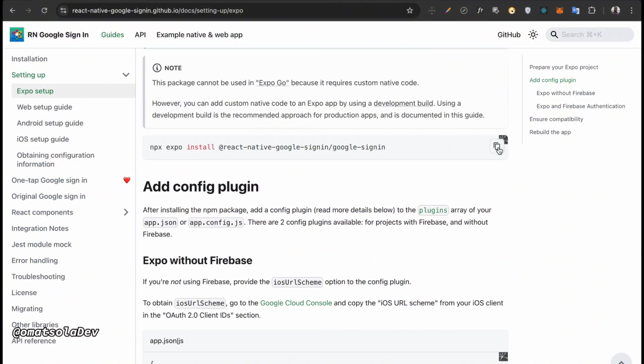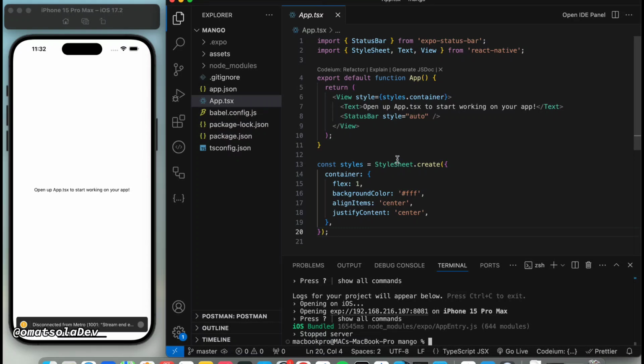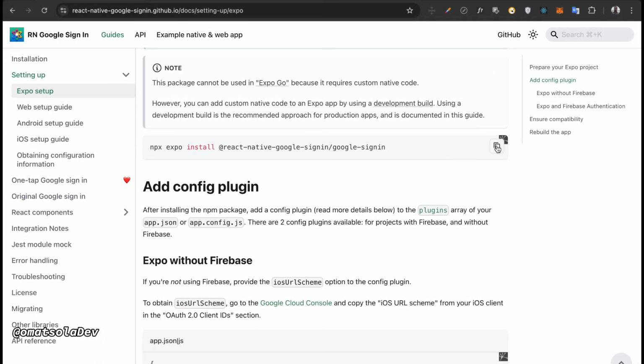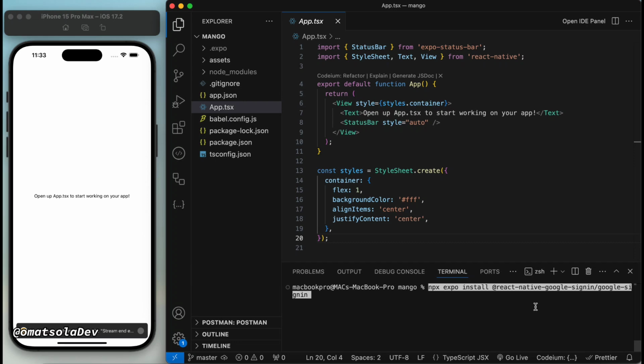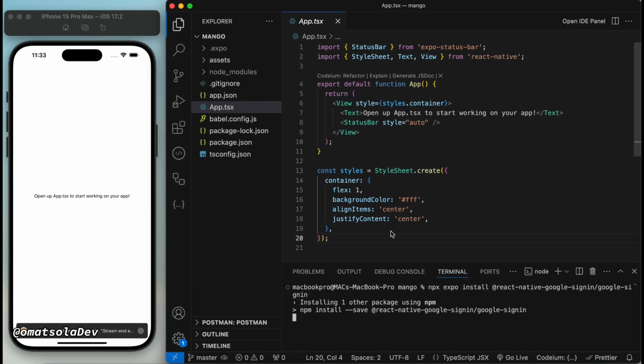First of all, we have to install this. I'll copy that and go back to my project and try to install it. So I'm going to clear this and paste that here, and it will install.